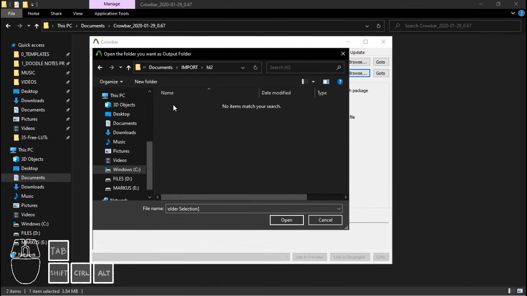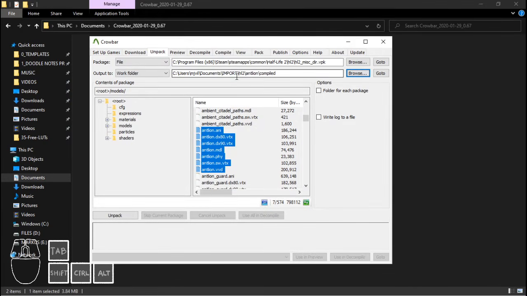This is going to be the folder where I'm gonna be saving or unpacking the files. Then I'm gonna write antlion, and then new folder. I'm gonna put all the files that I unpacked from the VPK file in a folder named compiled, because later we have to decompile it before we can import it to Blender. So I'm just gonna select that folder, compiled, open, and then everything should be set.